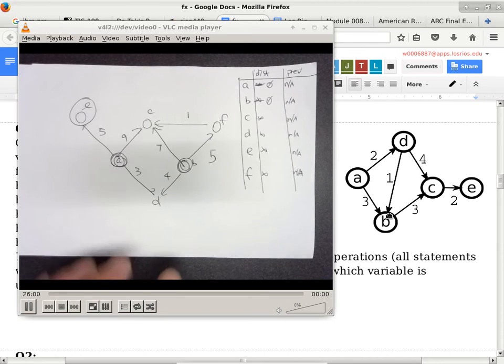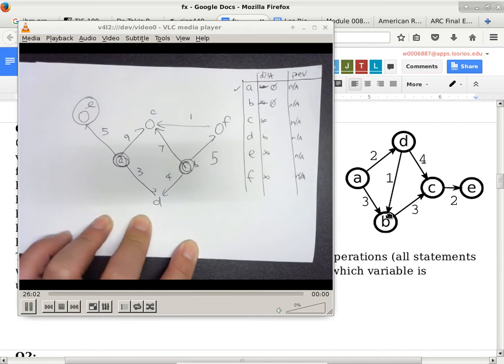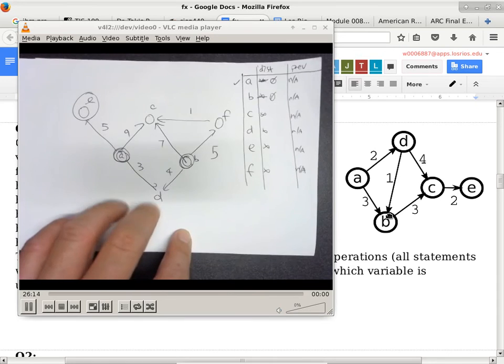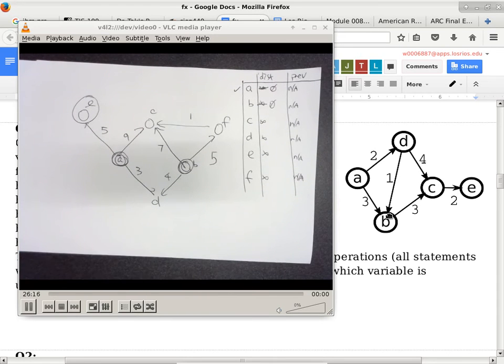Okay, so let's pick A, and this is how I denote that we are looking at A, and A is now out of the set Q. Okay, because I just don't want to use the other way. There's not enough room to do it. All right. So now that we have picked A to expand, we have to look at all the neighbors of A. A has got 3 neighbors. It has got C as a neighbor, D as a neighbor, and E as a neighbor.